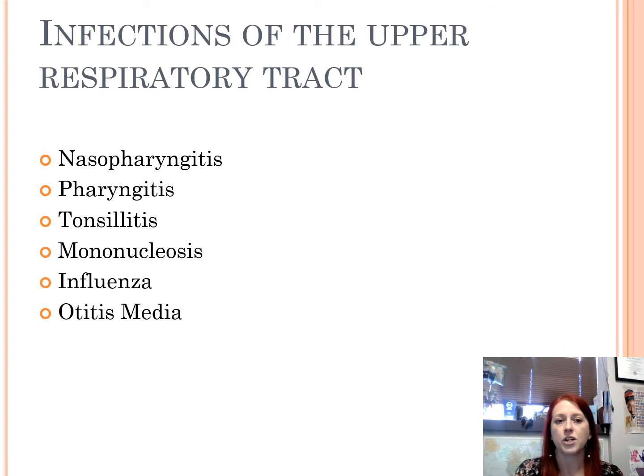So we're going to start with infections of the upper respiratory tract first. Nasopharyngitis, pharyngitis, tonsillitis. I'm not talking about mono today. I'm not going to talk about flu today. Mono is not too significant, but definitely something we see more in the teen population. Influenza: most healthcare providers, especially students, are familiar with influenza. You've talked about it with peds patients, and it's no different than any other viral illness other than the severity. And then ear infections we're going to touch on as well.